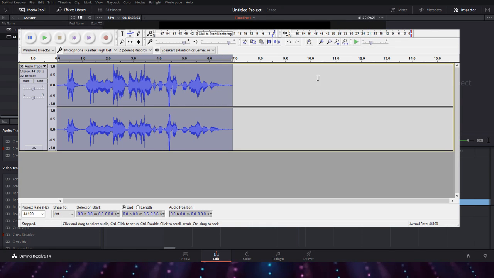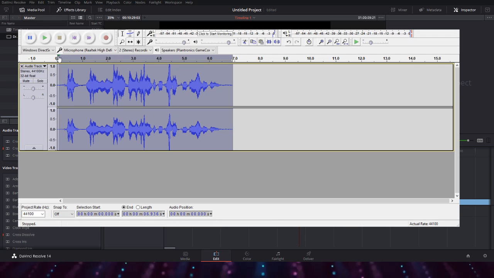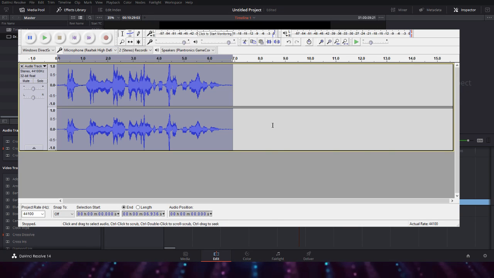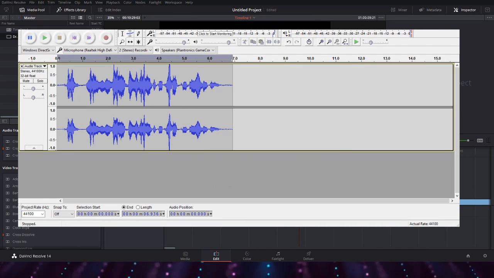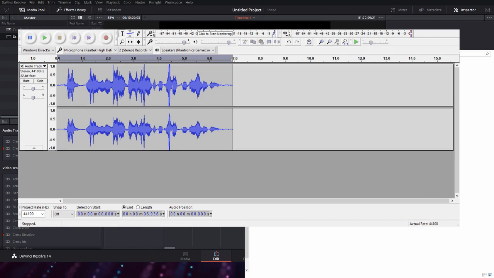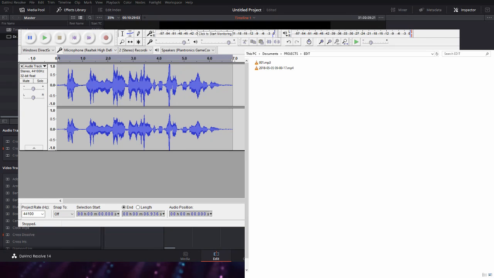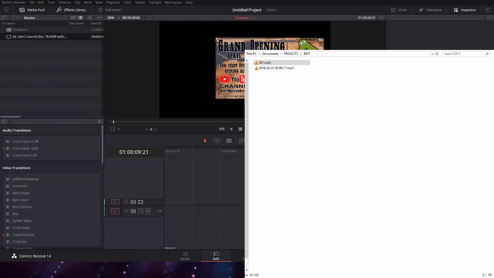And again, there's a little bit of clipping there, but I just want to demonstrate this for the purpose of the video. So what you'll do then is you'll go to File and Export it, or Control-Shift-E, which will bring up your little browser thing here. Now if we take a look at the editor, you'll see I've got my first file right in there. So then what I do is I just drag that from there and right over into DaVinci.